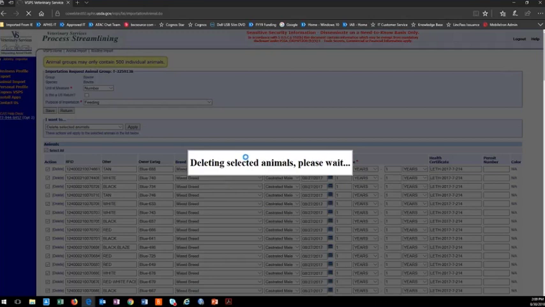I think most of the importations that come through from Canada seem to be around 60 to 80 head. So that's half the size of this. So when you select to make changes or delete an entire list, it shouldn't take that long.